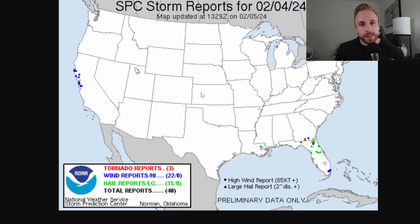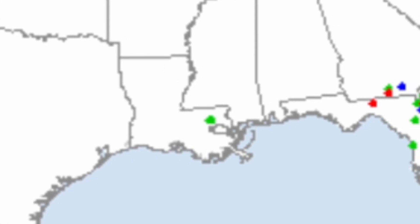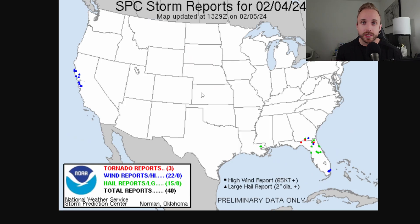Since I mentioned severe weather and that system not playing by the rules down here in the southeast, you can also see those very high wind reports scattered across the Bay Area of northern and central California right up along the coast. If you look down over the southeast, not only did we have a random report of large hail close to the New Orleans area in Louisiana, but we had several hail reports — I'm talking an inch, if not greater than an inch in size for the northern half of central Florida, with some hailstones reportedly falling in the UCF area. We also had lots of damaging wind occurring down in Miami and Fort Lauderdale, where we easily saw 40, 50, even in excess of 60 mile an hour winds with these convective bouts.